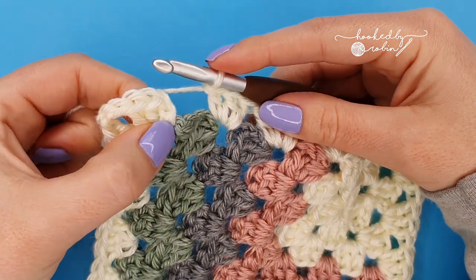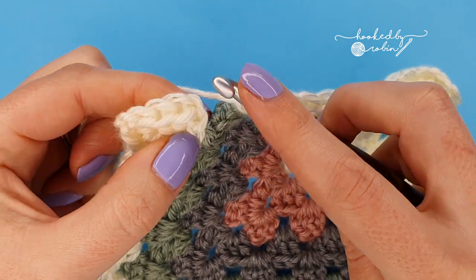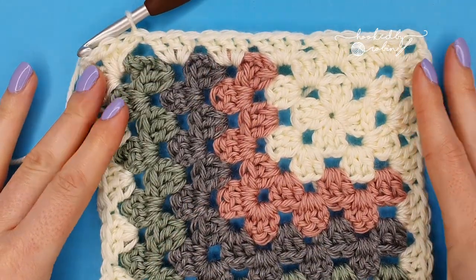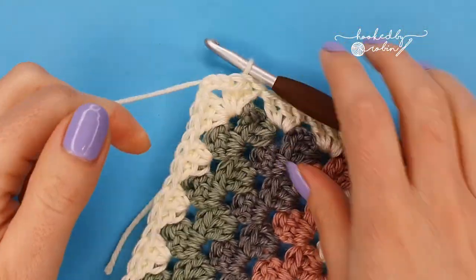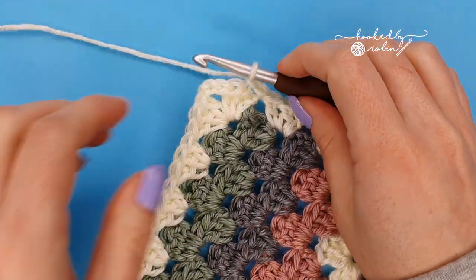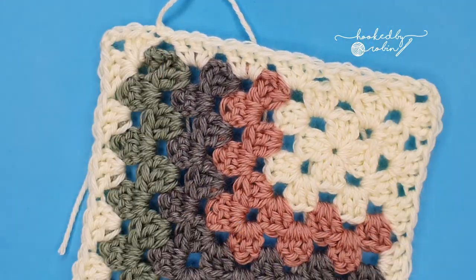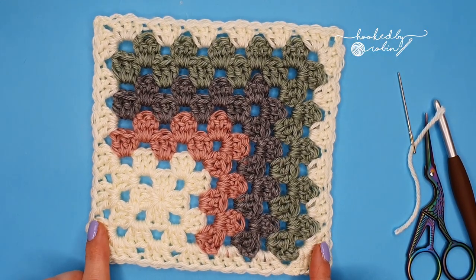Once you have reached your beginning corner, slip stitch to the top of that initial chain three to finish off squaring it off. I'm just going to go ahead and weave in these final ends. So I've panned the camera up slightly so you can see the finished mitered granny square.